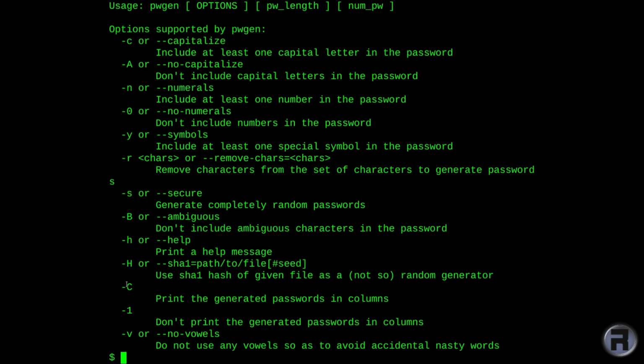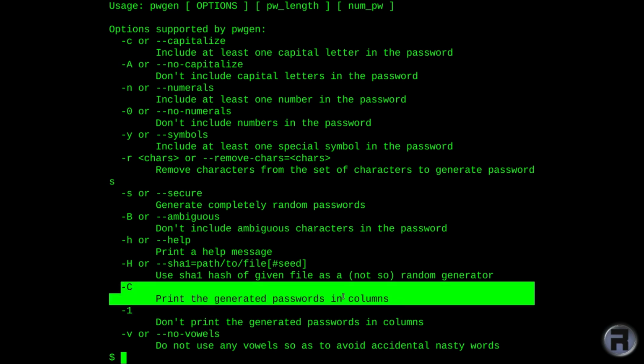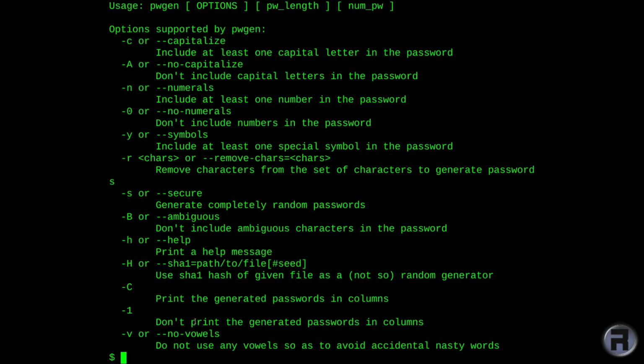And the one that would interest me is print in columns. So that's not too bad. They're just the main ones that we'll be using. And for clarity, what we'll do is we'll actually use the full names. I know you can do -C, -N stuff, but what we're going to do is use the double hyphen just to let you know what's going on.